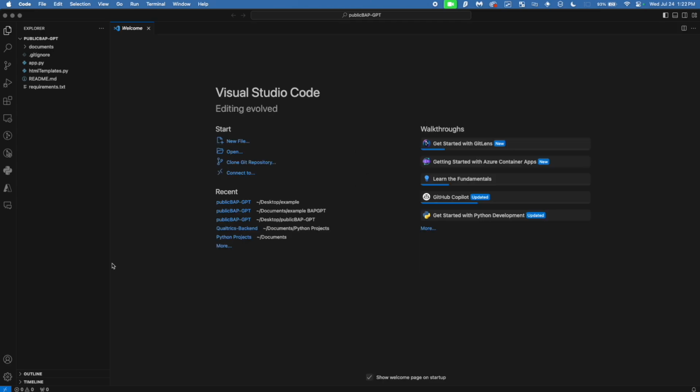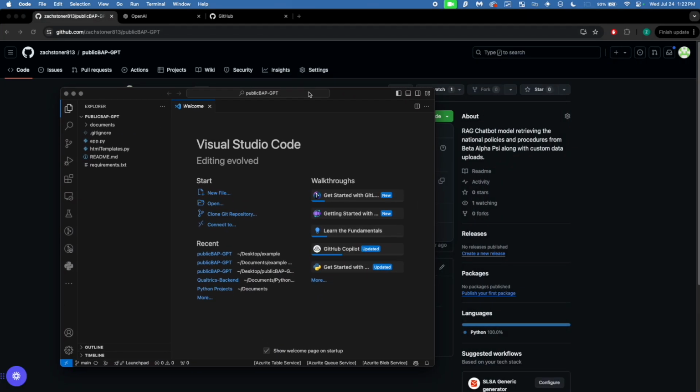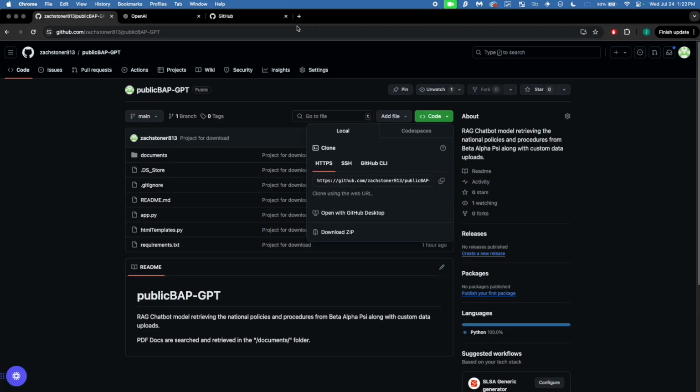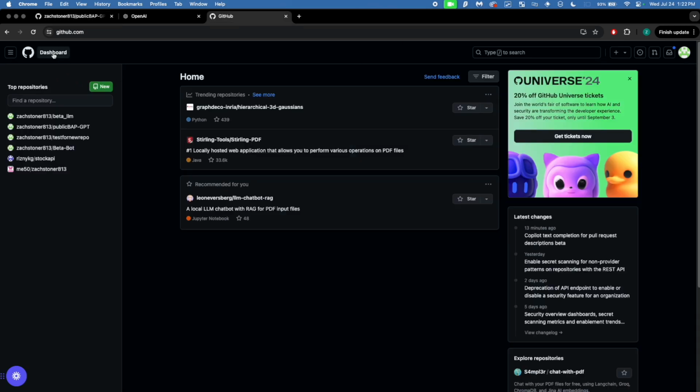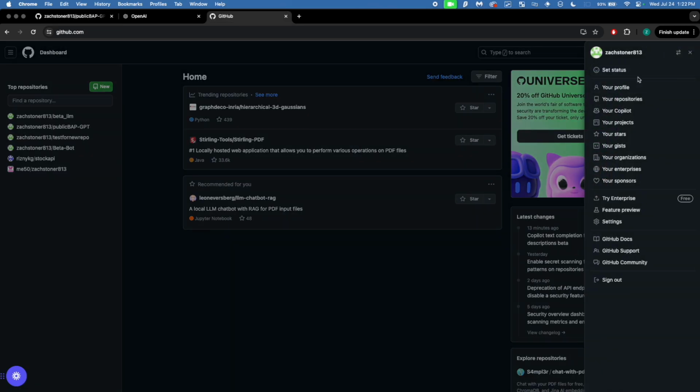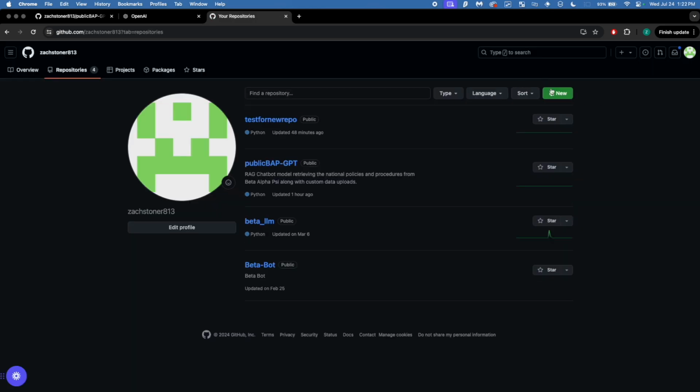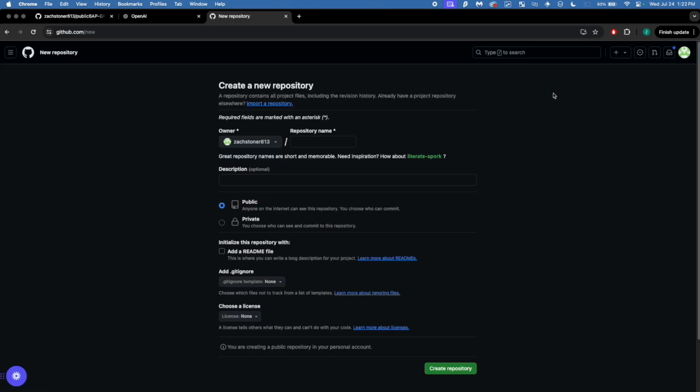Okay, so we aren't done with GitHub just yet. Again, you need to have a GitHub account. So if you haven't created one already, go ahead and create one. We're going to go back to that GitHub, and in our account here, on the top right, we're just going to click your repositories. Then we're going to create one in our own individual GitHub account. So you can name this whatever you want, just remember the name.